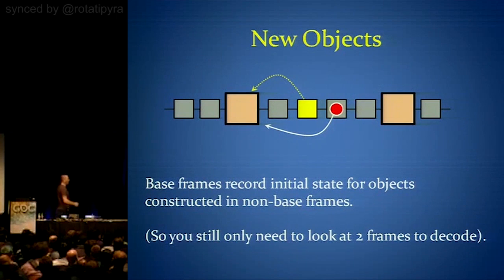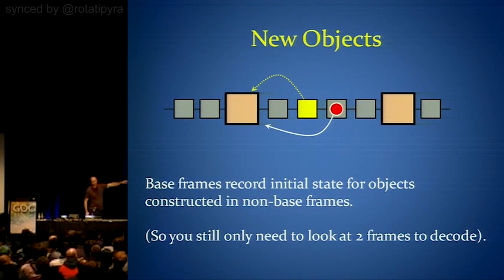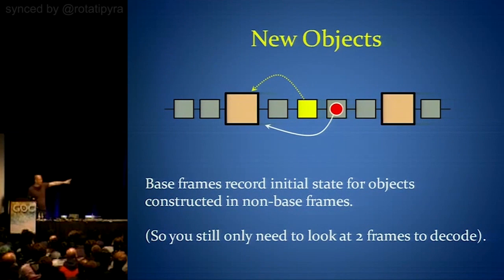So some further implementation details. I was talking about how, let's say we're on frame 130. We want to seek to frame 137, and its base frame is frame 120, right, off to the left, not to scale. And in the frame before that, you actually constructed a new object. So it's in frame 136, it's in frame 137, it's not in frame 120. So if you go to apply this diff, it's not there, right? And the simple solution to that is just anytime you constructed a new object and it's not on a base frame, you just store the state for that object back in the base frame so everybody can find it.